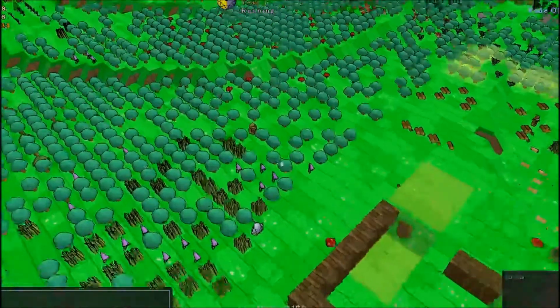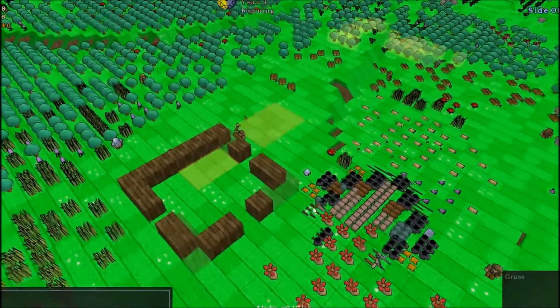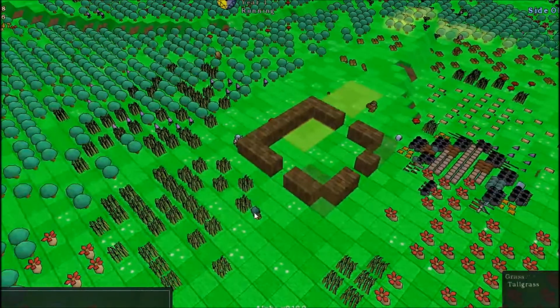At least he's building. This guy's just chilling out in the forest. What is your job? You're a cook. Well, that makes sense then. Nothing for you to cook at the moment. There's a guard. What are you up to? You're an assembler. Well, there's stuff for you to assemble. Go do it.